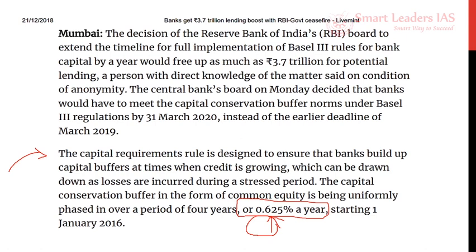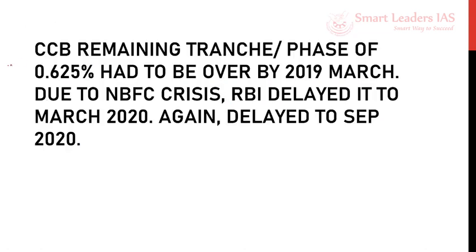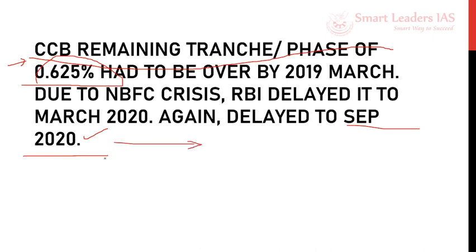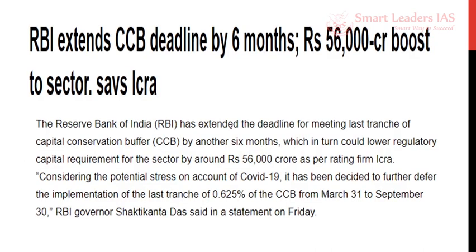So taking this into consideration, in the 7th Monetary Policy Committee, March 2020, within 15 days or within this month, you need not maintain that 0.625. And this will be delayed to September 2020. This is not final. When things are still uncertain, there are high chances that it will again be deferred. Right? The other main decision taken in the 7th Monetary Policy Committee refers to the offshore rupee derivative.